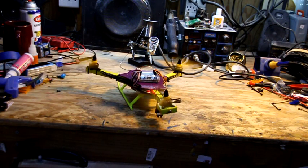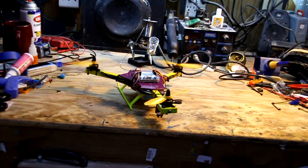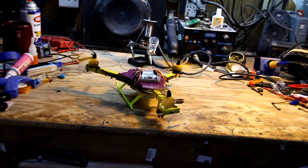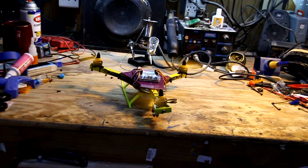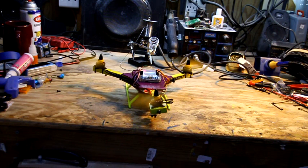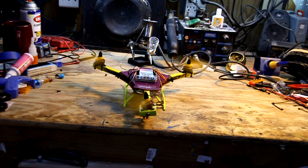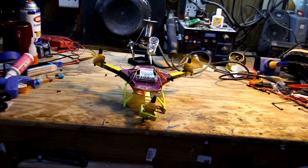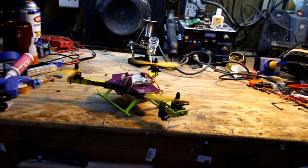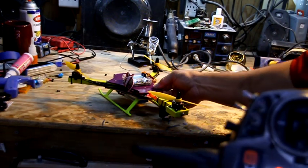So now I got a little bit of lift in the back. I'm going to get a little bit of forward trim with the forward trim button. Alright, now I'm going to test right. Alright, that's lifting to the right. I'm going to the left of my stick. You can see it's going to the left, forward, and backwards. Alright, and then yaw. So you got a general idea that all the controls are working as they should.